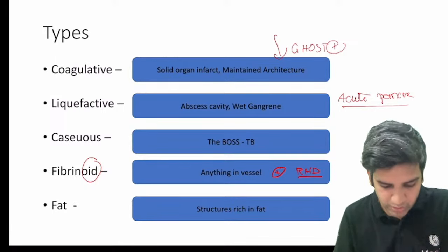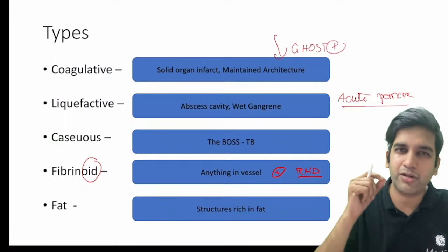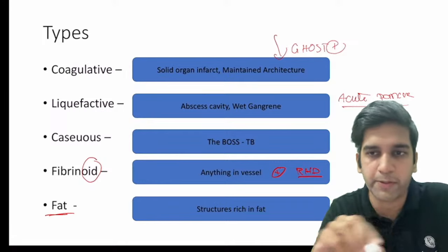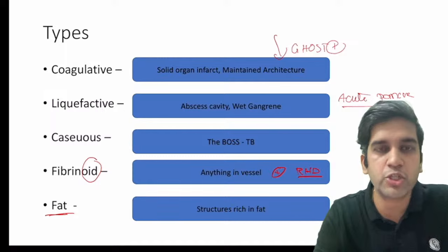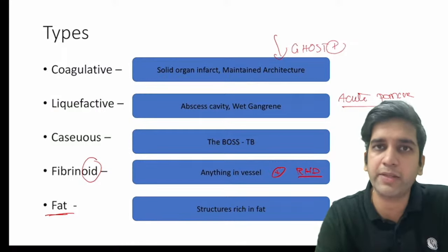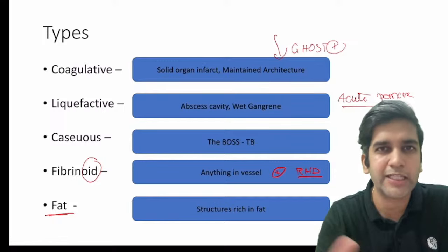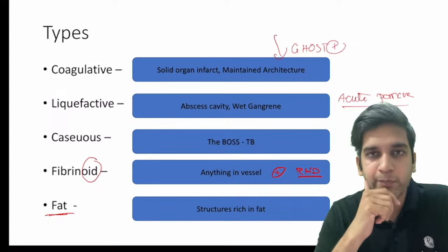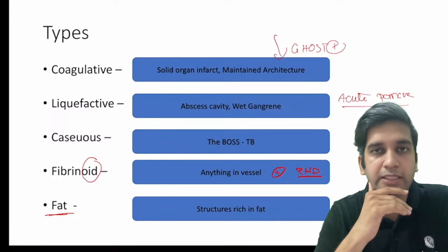Okay, perfect. So now just one thing, just to make sure your concepts are clear. What is the normal color of fat in a microscopy? I want you guys to comment. What's the normal color of fat in microscopy? In a normal light microscopy, in a routine H&E, what's the normal color of fat? As everyone knows, right? It's clear in appearance, right? So when it becomes fat necrosis, what do you think will be the color? Will it be clear, not clear? What will be the color?